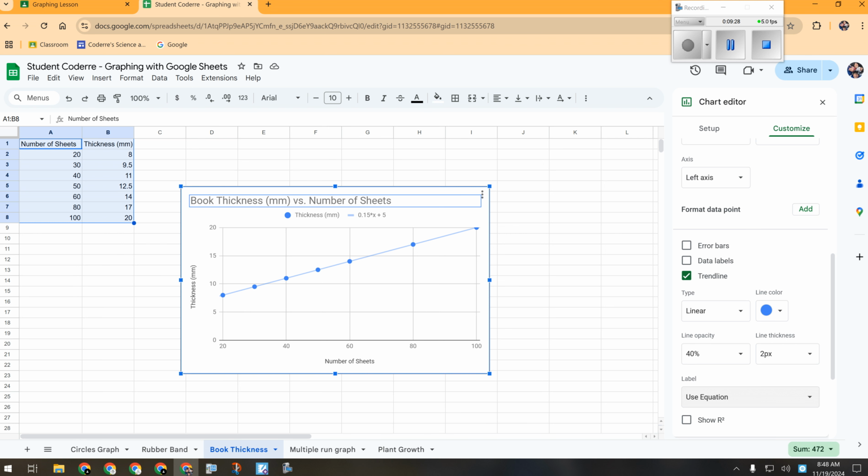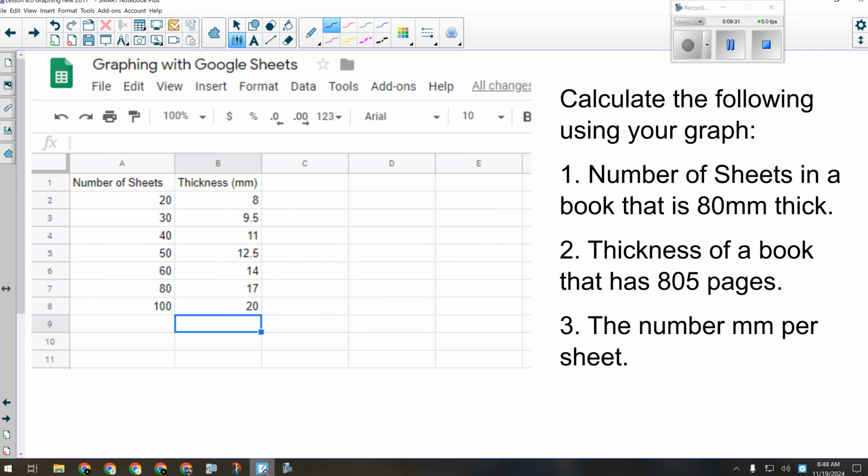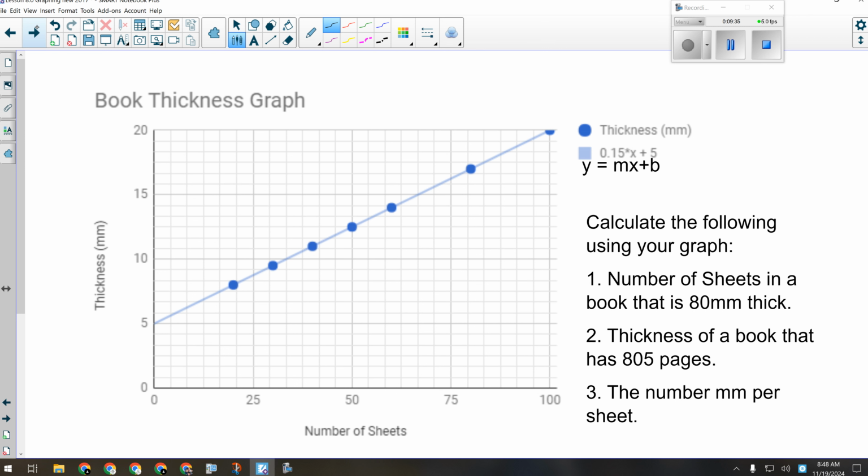So now I'm going to go back to my thing here. You should have got a graph that looks basically like this. On this one here, mine actually went back to 0, but it's okay, it doesn't have to. So if yours, actually, here's what we'll do. We'll just copy the one that we have over.